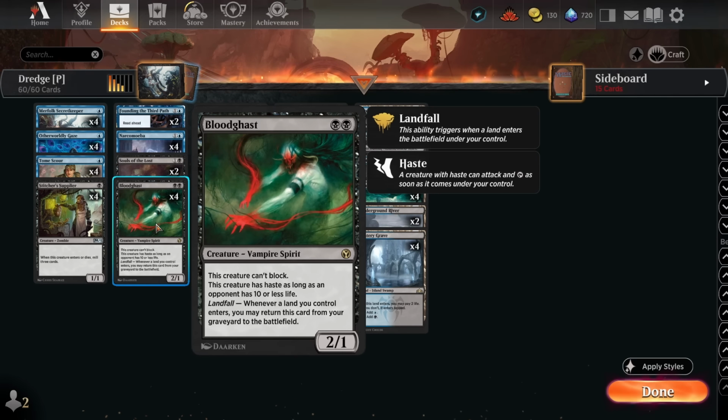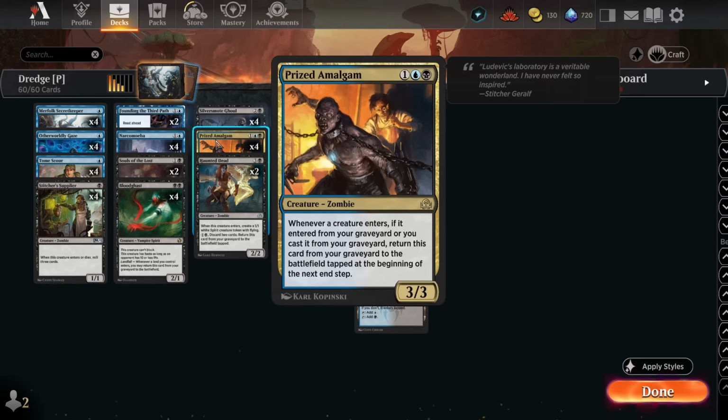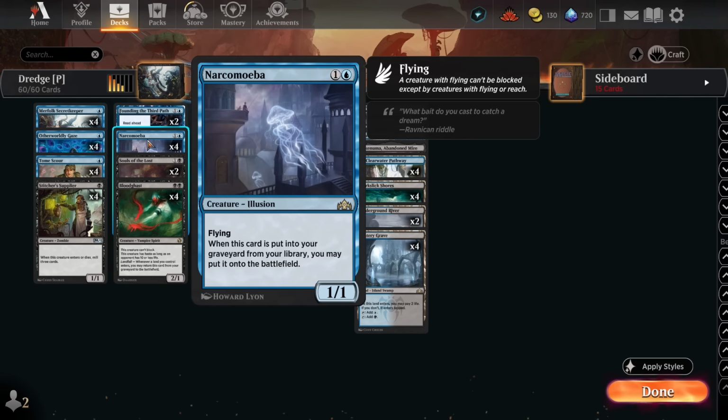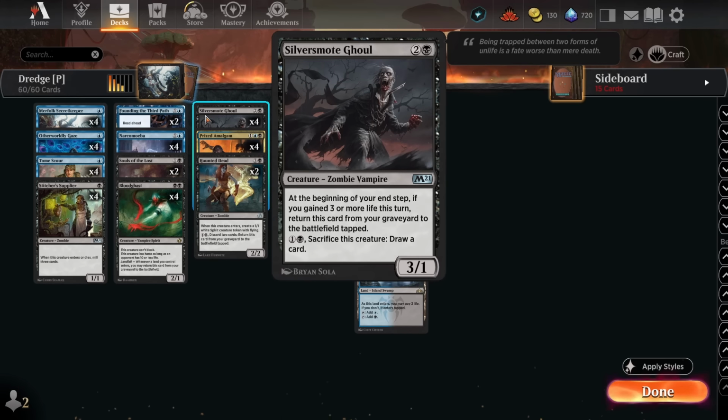So for Bloodghast, it comes back if you play a land. For Prized Amalgam, kind of the core card of the deck, 1 blue-black for a 3/3. When a creature enters, if it came from your graveyard, you get to bring the Amalgam back in the next end step. A few other ways to trigger this: Narcomoeba, if you mill through it, you get to put it into play. And Silvermote Ghoul, if you gain 3 or more life in a turn, you return it from the graveyard to the battlefield at end step.